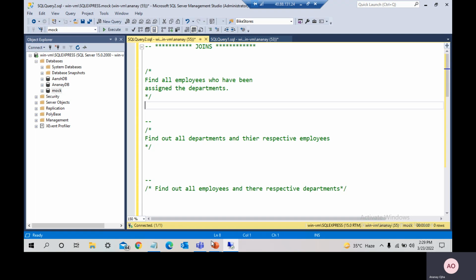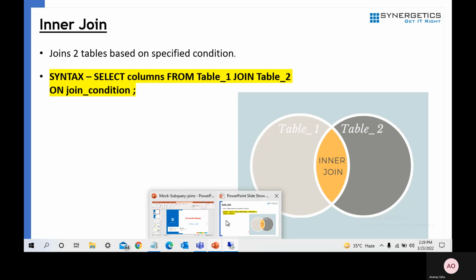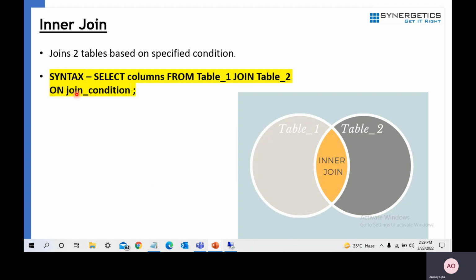Now, as we know the syntax, you have to select whatever columns you want and then from which tables you want that, and then you can simply specify that. So you can do that by using inner joins.